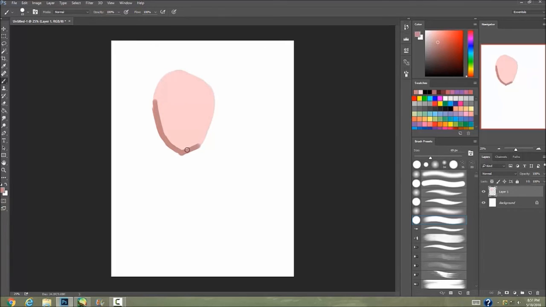If you're trying to draw more realistic, you're going to want some more values. And even in a lot of anime style, you're going to want good contrast and good values in order to create a better drawing. So, so far, I'm just going to show you a little bit. I'm just painting a rough face. This isn't actually my usual style of painting, but I'm just going to do that.